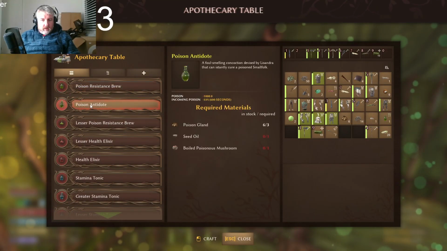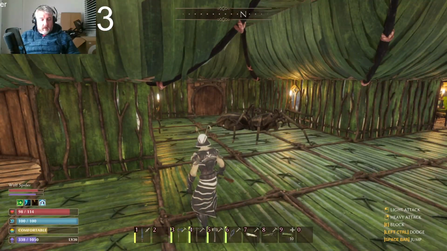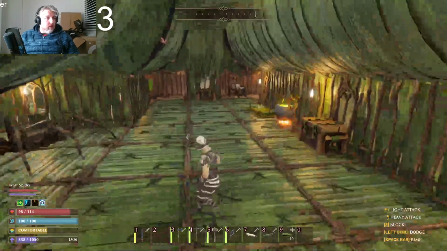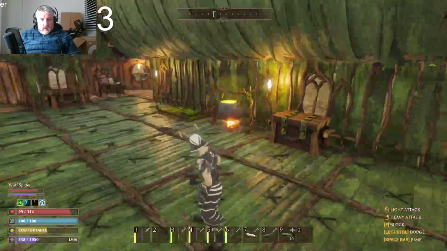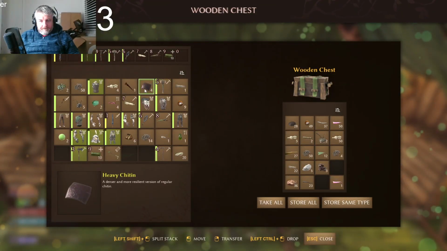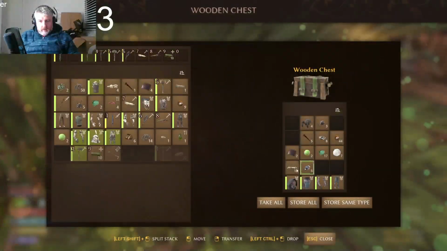Should I get a poison antidote? I can't put it in my hot bar. I mean, I can't use it when it's in my hot bar. My inventory is full of junk. I've got heavy chitin here somewhere. There.